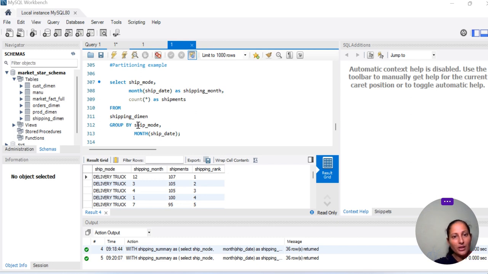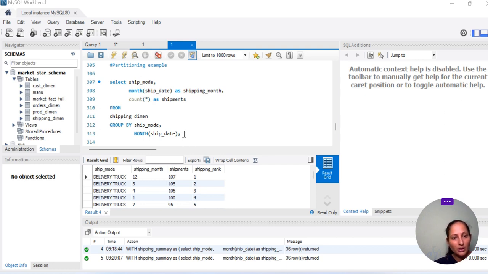Group by on the basis of ship mode and month of ship date. So in the summary, we want shipping mode, ship month, and shipments, the total shipments counted as count star.